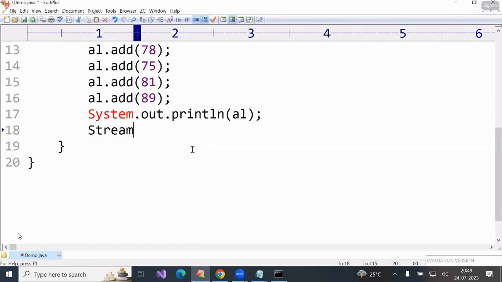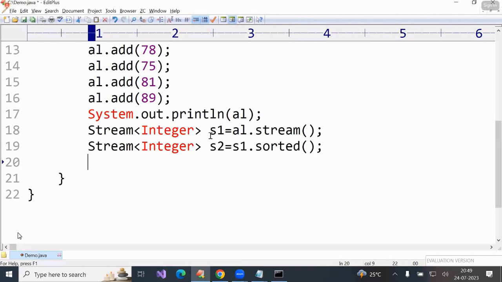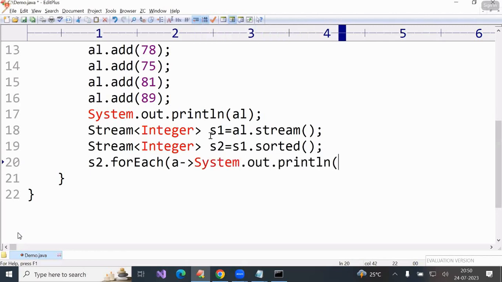First, you have to pass the elements to a stream: Stream<Integer> s1 = al.stream(). Next, the return type is Stream: Stream<Integer> s2 = s1.sorted(). Next, if you want to print, s2.forEach, with the consumer a arrow System.out.println(a).